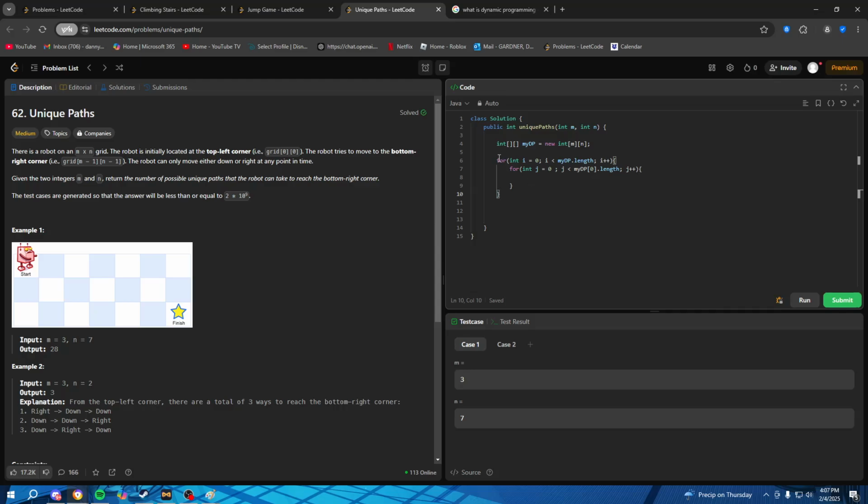First we're starting with int i. This is going to cover all of our columns, and it's going to be less than the length of my DP, so this won't go 1, 2, 3, 4, 5, 6, 7. It won't go over this value out of the range, and vice versa.